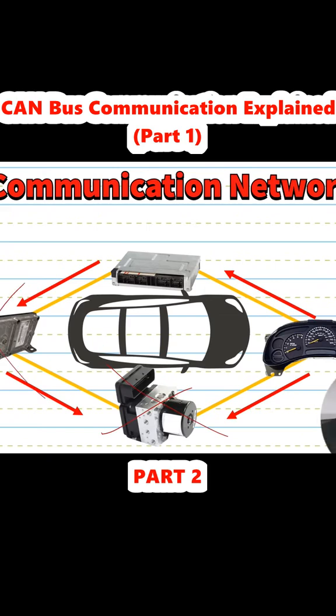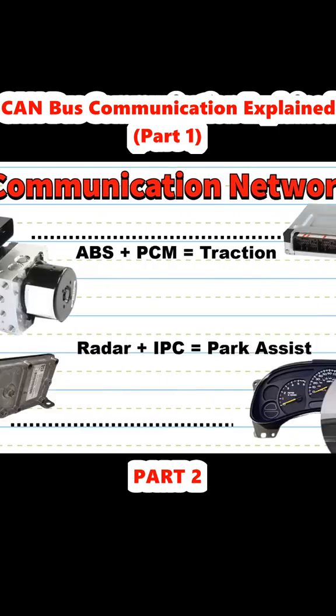But nowadays, they don't just share information. They also work together to create systems. So some of the earliest systems I can remember is the ABS module teaming up with the powertrain control module, and it created traction control systems. So now when you're in that parking lot, doing donuts and making a big smoke cloud, the ABS module tells the PCM, hey, tires are spinning, so the PCM takes away your throttle. And you got to find the button to turn it off.